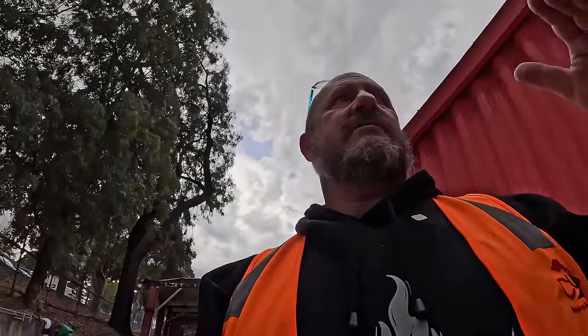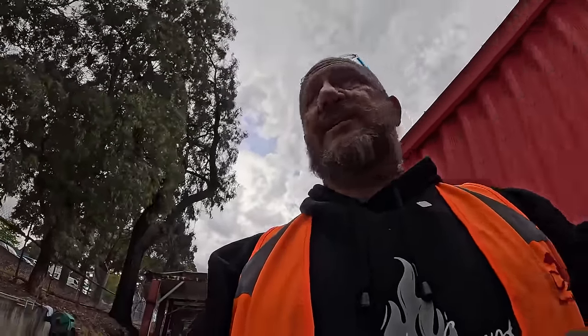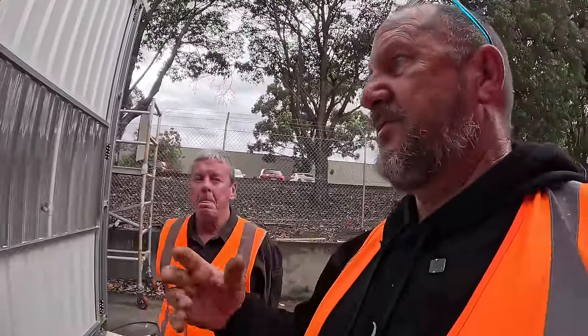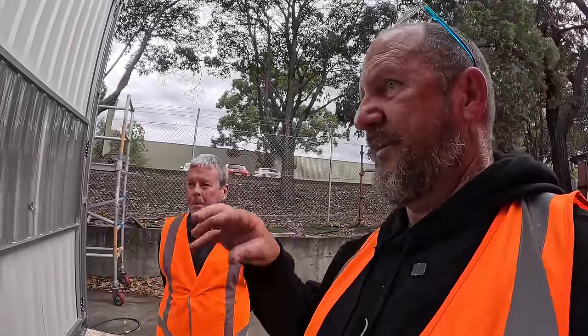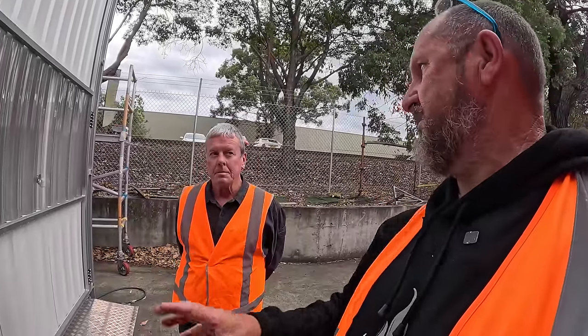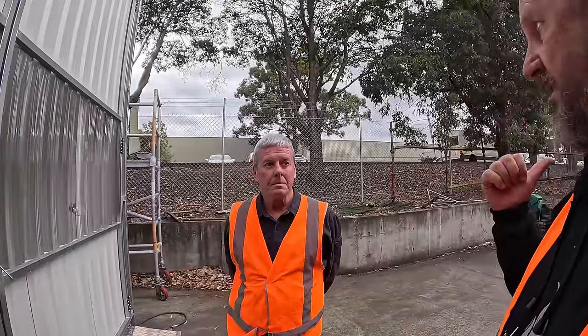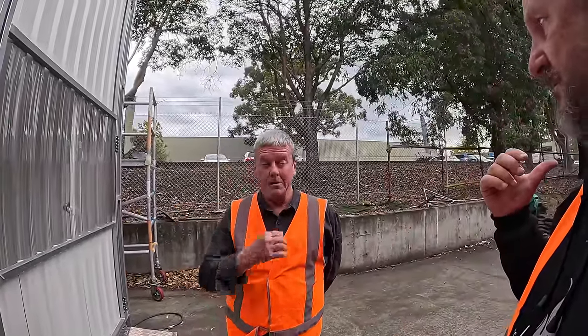What makes you feel comfortable is there's a quality process making sure the customer's going to get a good van. You don't want to drive off in the first week and it's leaking — it's all about the customer experience. Cub just over time has built this huge repeat business customer base — people move from the camper trailer up into a hybrid or now the full van, and they've been going very well.